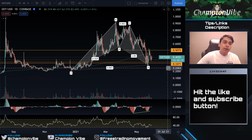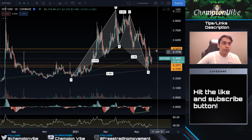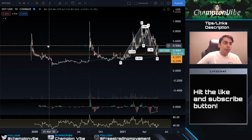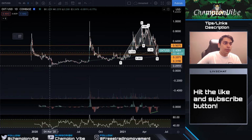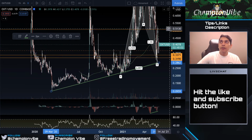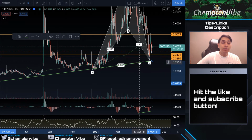The first one is OXT. As long as it's over 33 cents, I think 50 cents could be next again. That's over a 20% move. If it ever breaks that, who knows? This thing has had a few major pumps, I'd say about 3, but you can notice that it's always making higher lows. You can see this trend line right over here. Looks very interesting, and it came back to that trend line when it got to the dip on May 22nd.